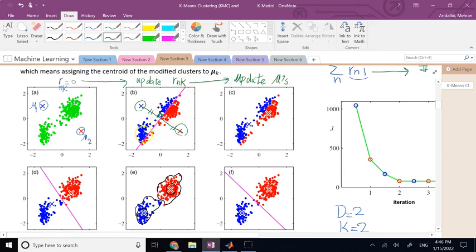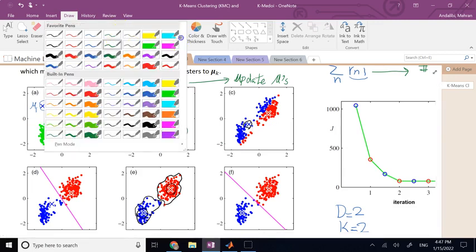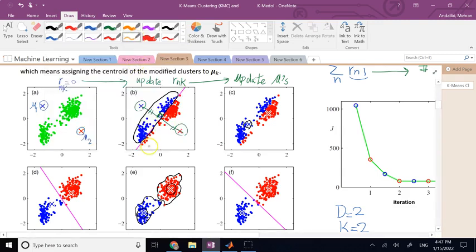I say, well, if this data in this blue cluster is cluster 1, now I find the centroid of this blue data, which comes here. And then if the data in this, let me use a different color, maybe orange, is another cluster, again, I find the centroid of the red cluster, and that brings the centroid to here. So now my mu's are moving.